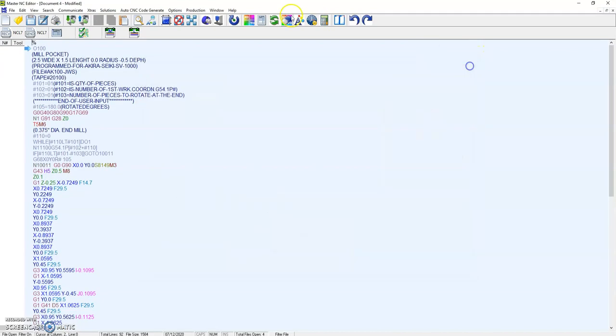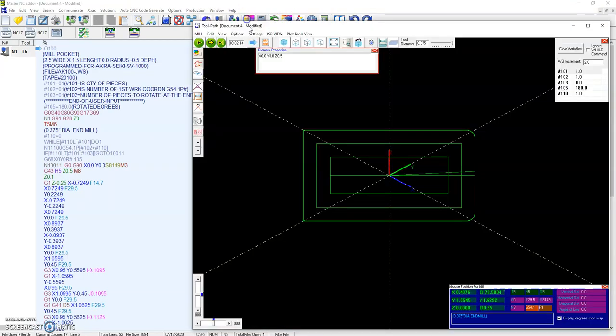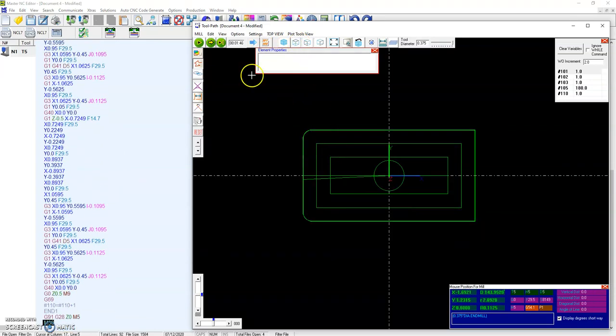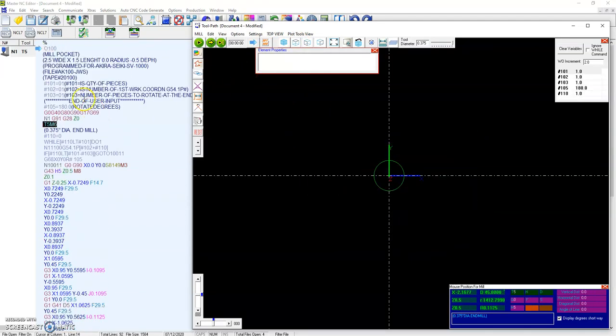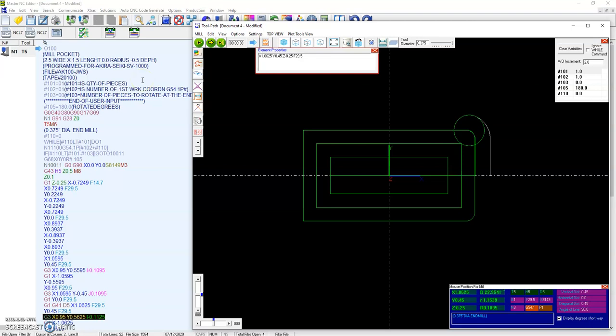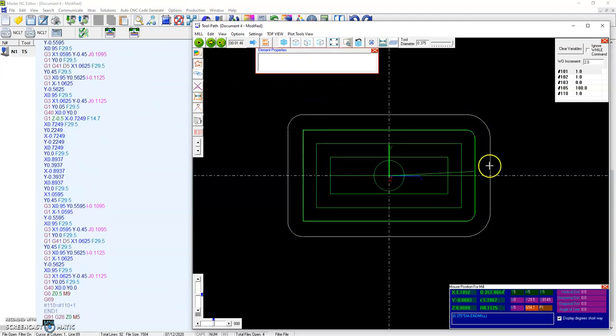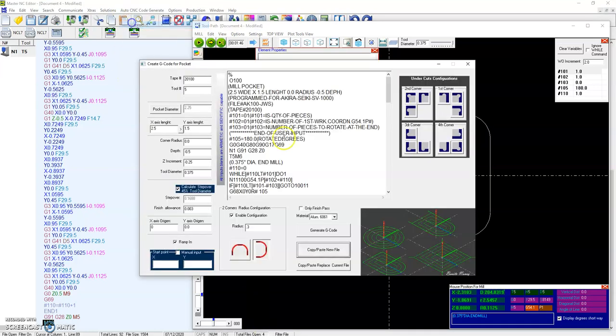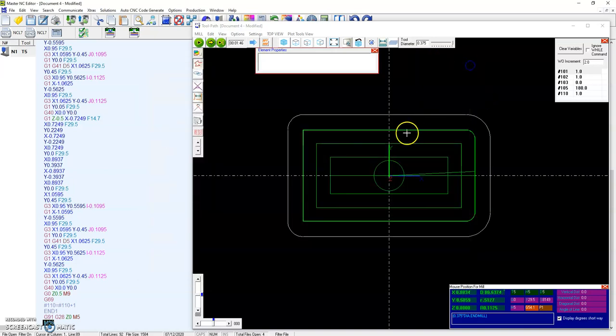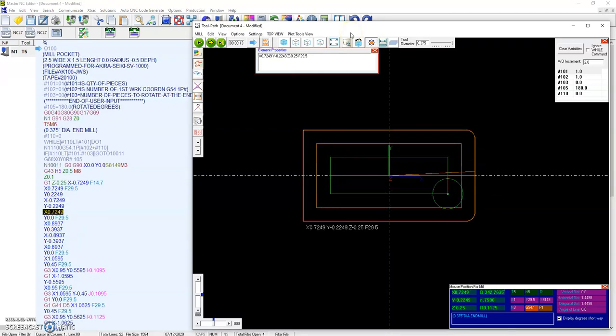Let's see the code, what we have here. I have it rotated too, and let me get it now to rotate. So that is the two corners on the right hand side with the 300 radius. That's what I got here, right? 300 radius, and the other two are going to be 187. You want to run it and double check that. You can verify that you have exactly what you want.